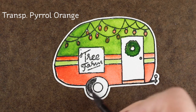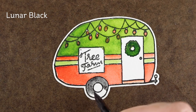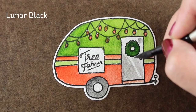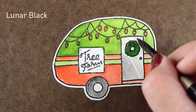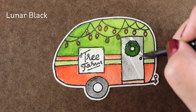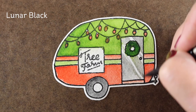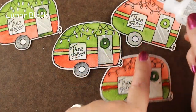And as I did the rest of them, I actually did some of them with red on top and green on bottom, some with red on bottom and green on top. Did I just say that right? Anyway, some of them I reversed the colors on. And for the door, I wanted it to look like it was a shiny metal door, so I just left a few white stripes across it and went across with a second layer after it was partially dried, so I could add a little more strength to that color and make them look like they're metal doors on my trailers.